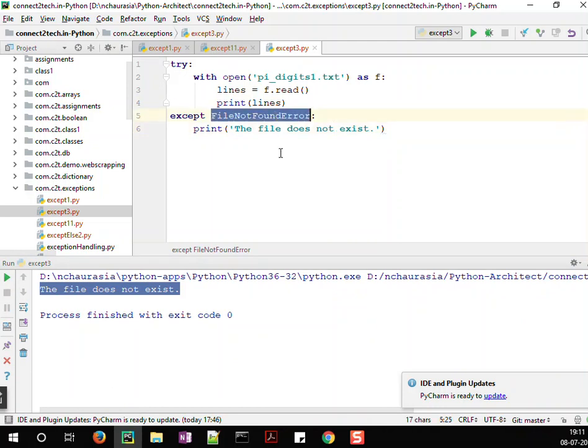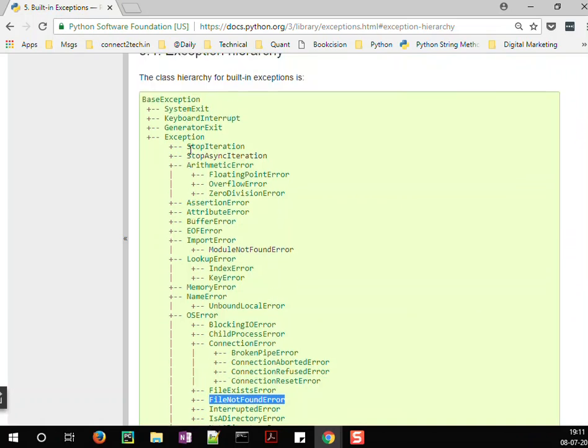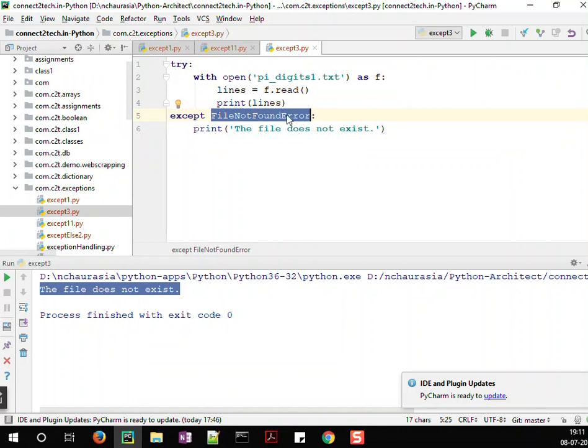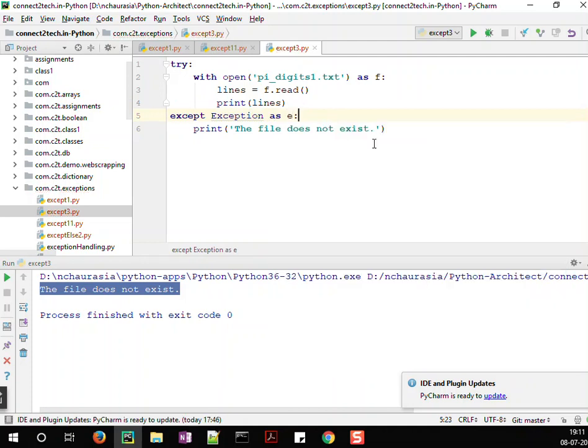Now, for example, let's say I use a generic exception, a superclass, which is this one, right? I'll copy and paste it here. In that case, I will also put here Exception as e, although it is not mandatory. After that, I can also print type of e.